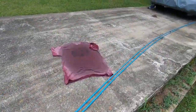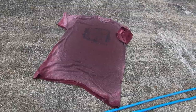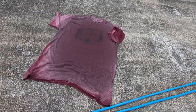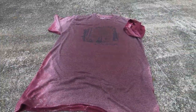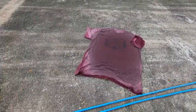Here, this is where we're at so far with the 50/50. My daughter already had to take the other shirt inside because it needs to be washed out. She's gonna go put it in the tub with cold water. That way she could wait for these to be ready to go to put in the wash. But you can see here how it's working. As soon as that dries, you're gonna see that same effect. But I'm gonna let that keep doing its thing. And I've already pulled out the trash bag and sprayed the back a little bit as well.